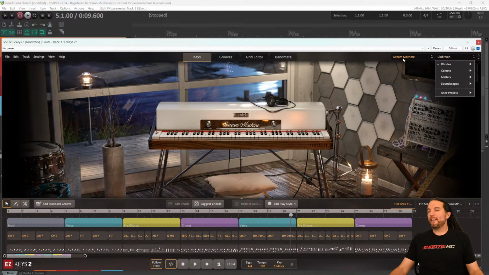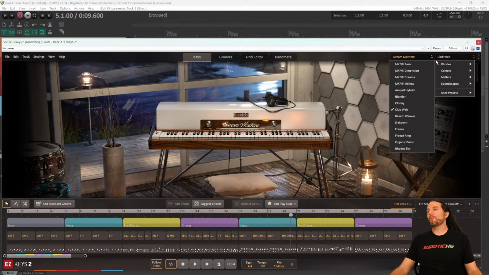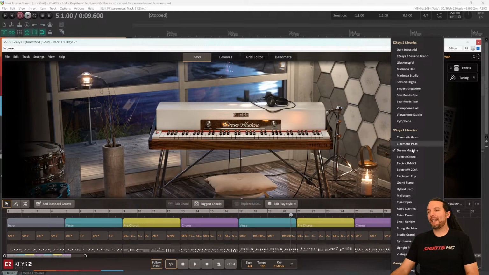So, a lot of this Dream Machine also has Rhodes. So which Rhodes do you get? I don't know. I feel like the Dream Machine has a few Rhodes presets, and I feel like that holds its weight because that sounds totally different as opposed to the other Rhodes. It's kind of less processed and more traditional. So it depends on what you're going for.